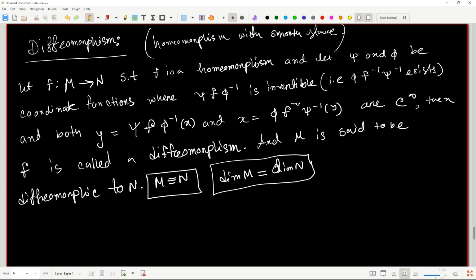And it is rather difficult to give examples of spaces where they are homeomorphic to each other but not diffeomorphic. It was believed before 1956 that the topological space that you deal with admits only one differentiable structure. And in 1956, Milnor pointed out that the 7-dimensional sphere will actually admit 28 differentiable structures, and this type of scenario where homeomorphisms are not diffeomorphisms is possible. But for our discussion, we will assume that a manifold will always admit a unique differentiable structure.